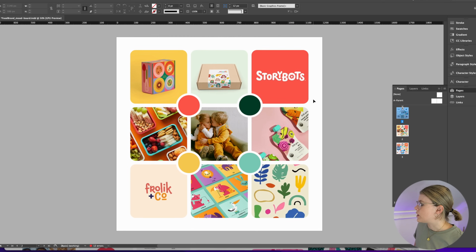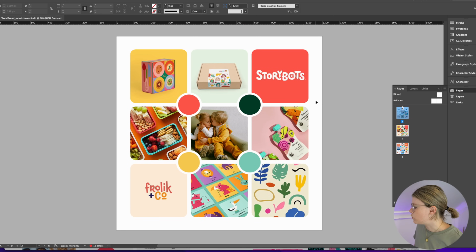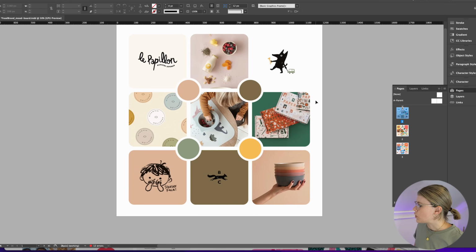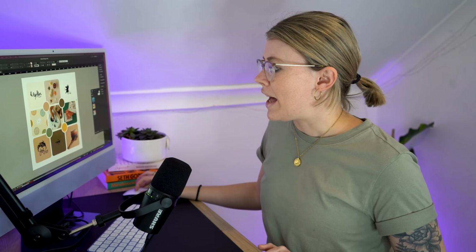Whereas this one was definitely more solid and a little bit more refined in that sense. So these were the 3 directions, and anybody who follows me on Instagram will know that I posted these 3 mood boards a little while ago and asked you to vote on the best one. Because we don't actually have a real client, I was curious to see which one you guys were the most attracted to. And it was a really close call, but in the end, direction number 2 won. And so this is the one that we're going to go for when we create the brand identity.